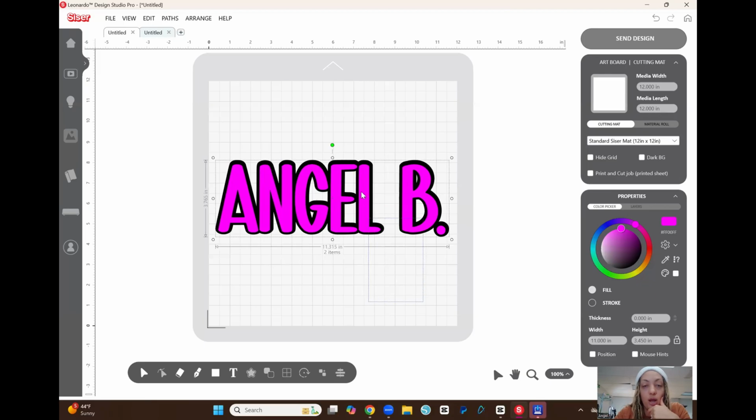So I'm going to make sure everything, both the offset and the pink layer, are highlighted. And then I'm going to go over here to the space objects button. We're going to align center, and we're going to align center up and down. So align center left and right, and align center up and down, to make sure it's nice and centered. The next thing I'm going to do, you have this weld panel here. I'm going to go to the weld panel, and inside of there we have some other options.